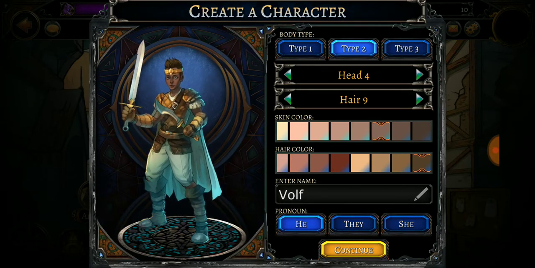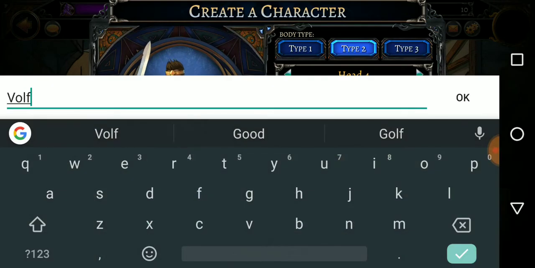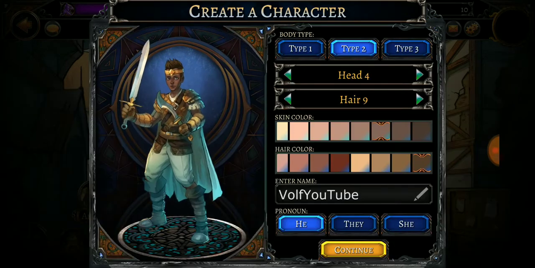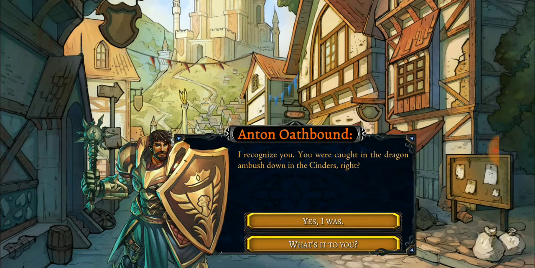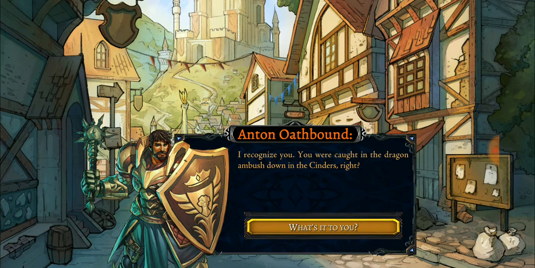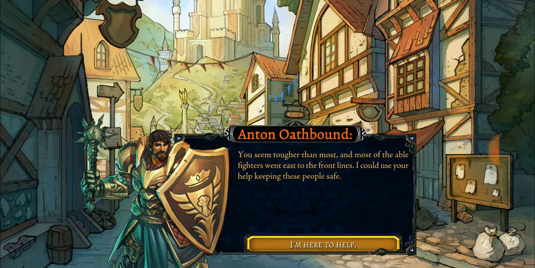Okay. Character customization. Haven't seen that in a while. Oh, well, fuck me then. I don't know, dragons are ambushing people now. What's it to you? I'm gonna be a douche.